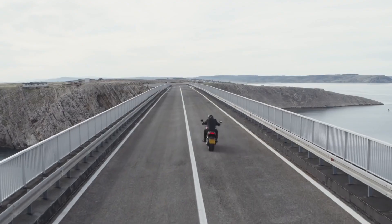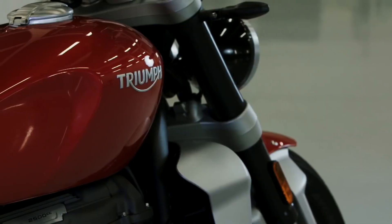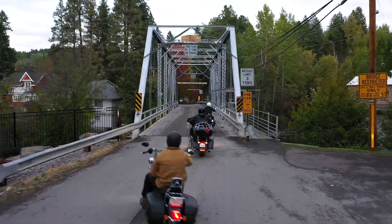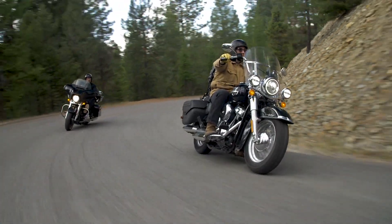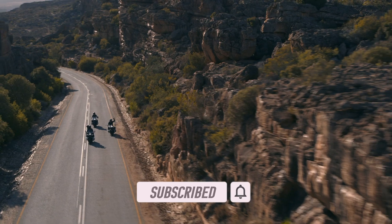So those are my picks of the best cruisers for 2021. I know there are a lot of other cruisers out there which are equally good or maybe even better. Let me know in the comments below which is your favourite pick and why. If you liked this video, smash that like button, and if you'd like to catch more motorcycle news and content like this, consider subscribing to the channel and I'll catch you in the next one.